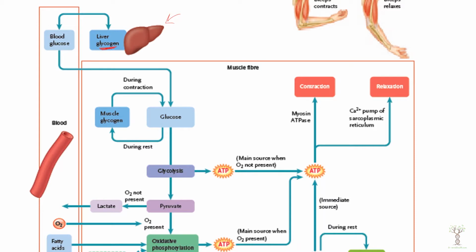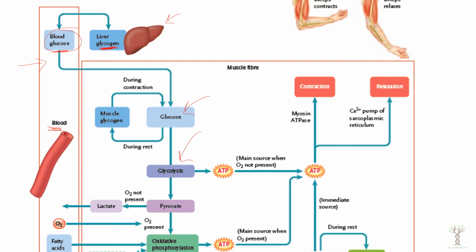So now I want to focus over here on the liver. We store glycogen in our liver, and the liver can break down glycogen to produce glucose, and this helps to maintain our blood glucose level. Our brain needs to have a constant supply of glucose, so when our muscles start using the blood sugar, our body has to find ways to keep this stable. So one of those ways is to break down glycogen. This process is called glycogenolysis. When we use glycogen to increase blood sugar, that blood sugar can be used to go through the glycolysis process.